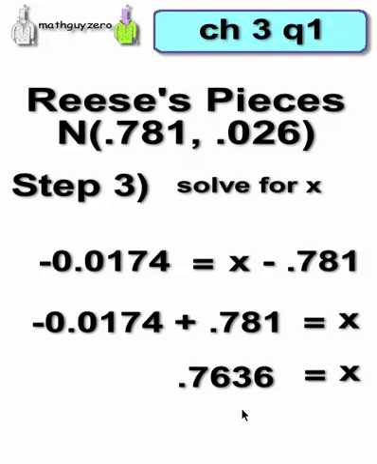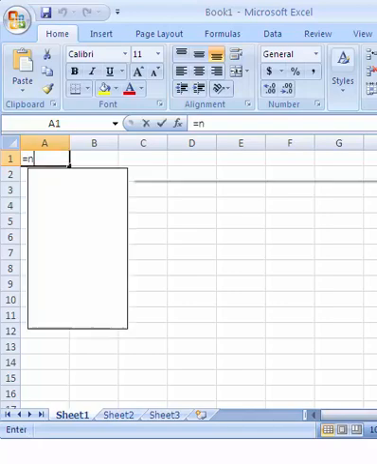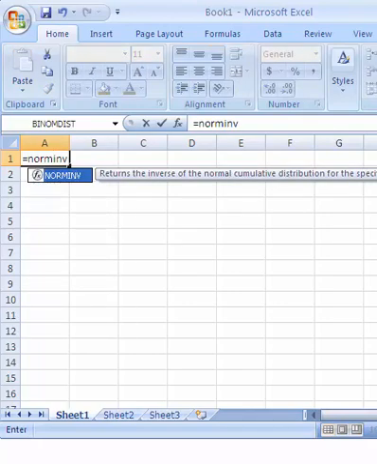But let's take a shortcut and knock this out in Excel just to double check. So let's pull up the old Excel sheet. And the formula to find this is equals NORM.INV, parentheses.